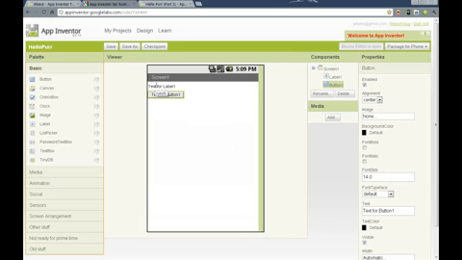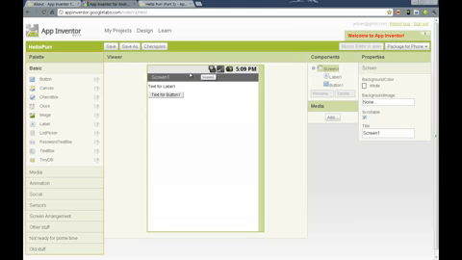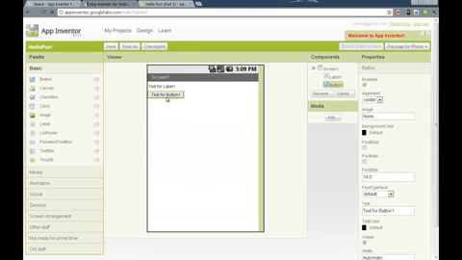Alright, so we see we have added a label, and we see when we select a component in the viewer that the properties in the properties column on the right side of our design interface change. Each of these properties changes the look, the feel, or some interactive element of the component we selected, such as this button here.